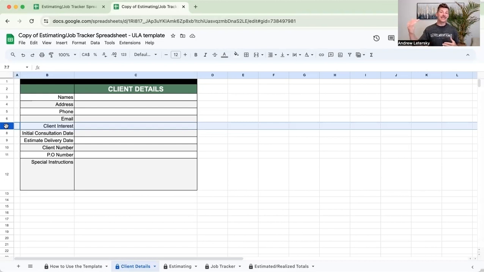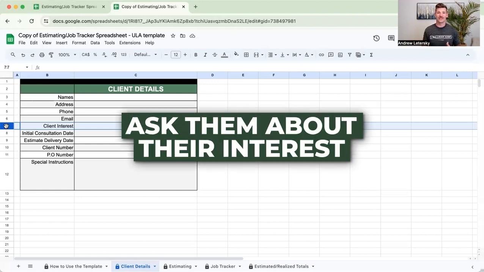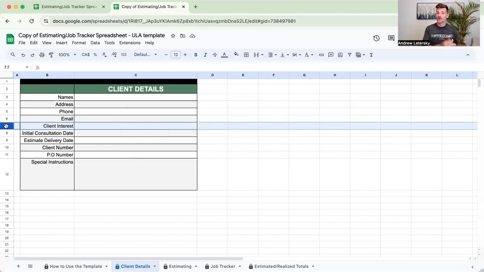But if you want to take that to the next level, if you really want to engage with your clients and build a relationship that will lead to more referrals and actually better profits at the end of the day, even helping you close the deal to begin with, ask them about their interest. If you find out about their interest during the first phone call, or maybe when you first meet with them, and you send them the estimate and a few days later they still haven't decided, well, let's say their favorite hockey team was the Leafs. Make a point of reaching out and saying, hey, did you hear about this with the Leafs, or did you see that game?